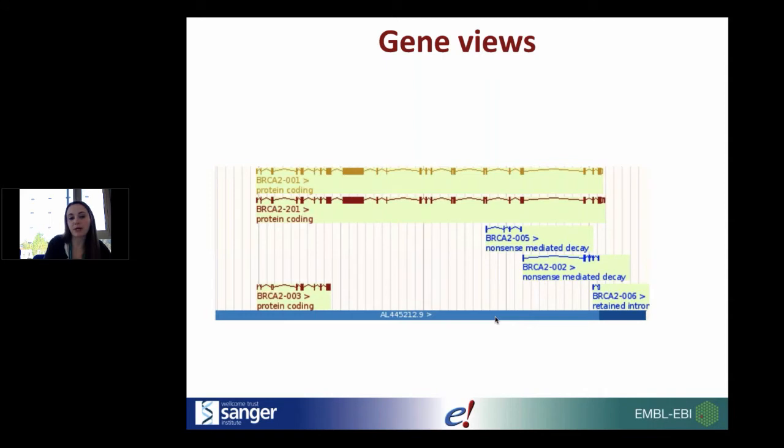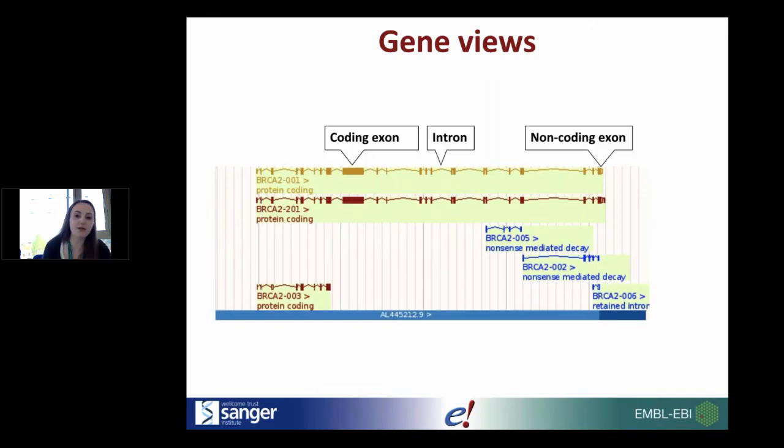These are all transcripts of BRCA2. They're all named BRCA2, followed by a three-digit number. Then there's an arrow pointing to the right. That's showing us the direction of transcription. If they were being transcribed in the opposite way, we'd have an arrow pointing to the left. We also have introns, which on the forward strand are shown as these mountain peaks. If we're on the reverse strand, you see valleys pointing downwards instead.